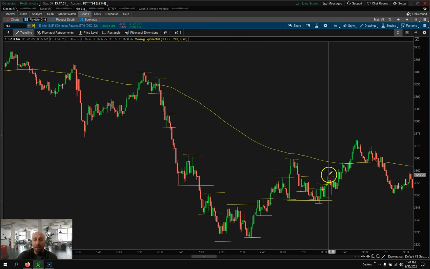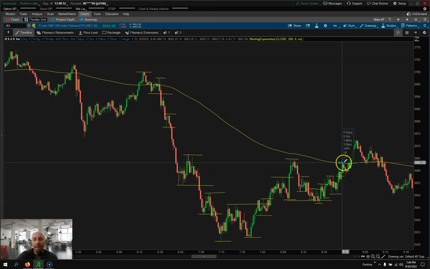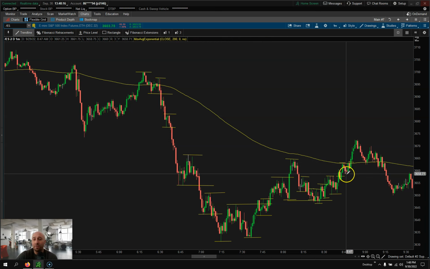We rally up to a high, we pull back. Price needs to break below this to break the trend. But guess what? Price pulls back, never takes out that prior low, reverses. Okay, and when we take out the highs right here, then this becomes our swing low, right? And then we rally here, pull back, make new highs, and then this becomes our new swing low.